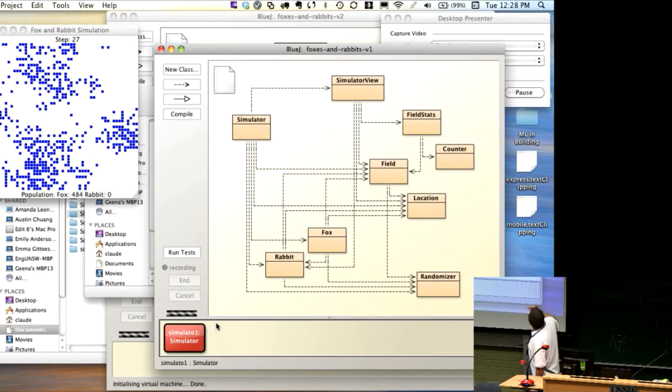There are a couple of classes like simulator view that are to do with the drawing and display. We're not going to look at that yet, but hopefully we'll have enough time left in the semester that we'll look at basic graphical user interface design, so you start to see how that sort of stuff is done. But we won't be doing that this week.